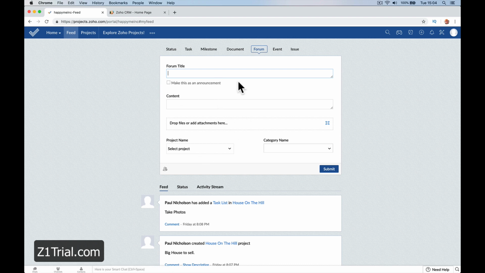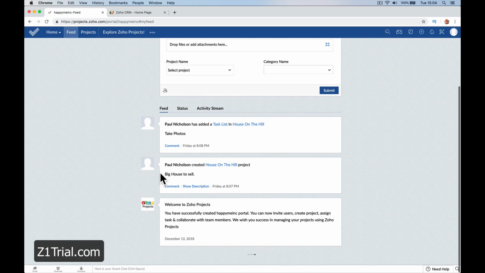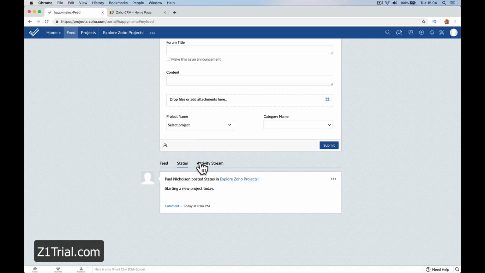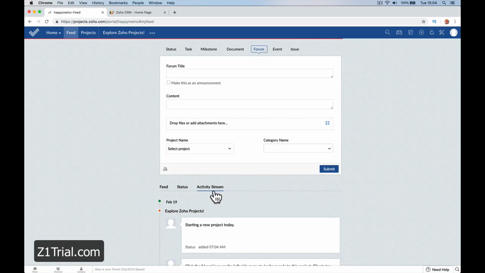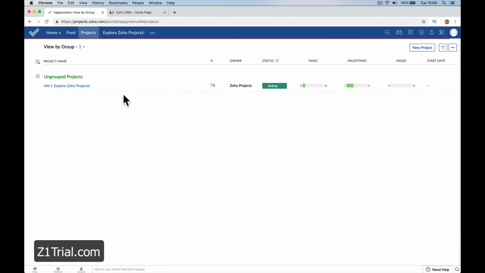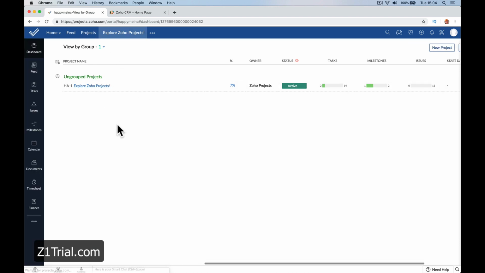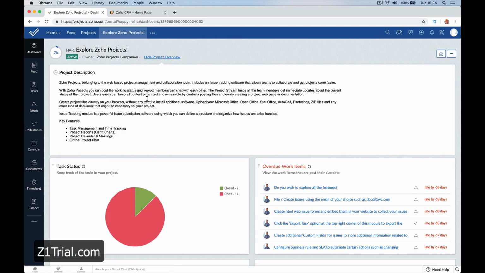So you can manage everything from the feed quickly, but obviously you're going to jump into your projects. But it's just a cool way to see what's happening, see other people's comments, see everything that's being done. And I'll log in as somebody else in my team as well, so I'll show you that. But obviously the projects is the main area where you're going to open up. This is just a test project that's probably in your system as well.